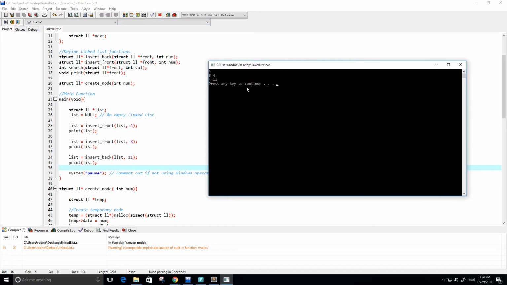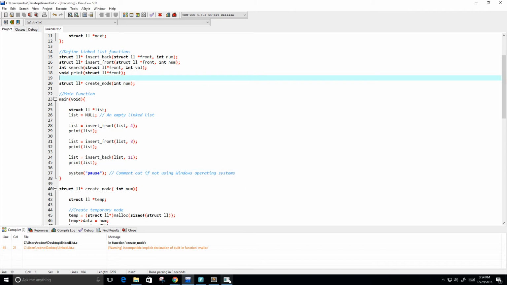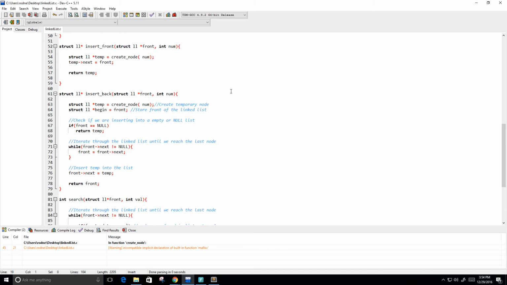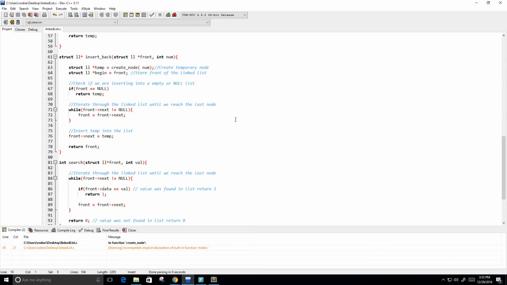So we put 4 in the front, then we put 8 in the front, so we get 8, 4, and then we put 11 in the back. Now there seems to be a problem. In the back we have 11 in the back of the list, and then 4, but we should have the number 8. So let's look at the back function here.